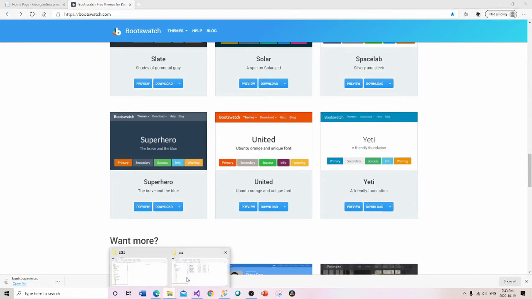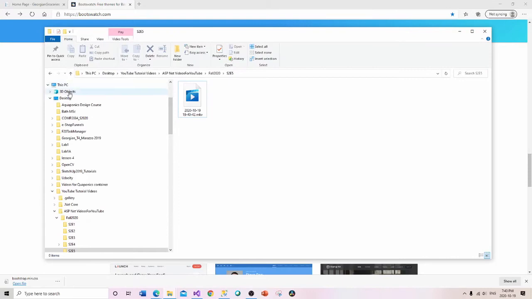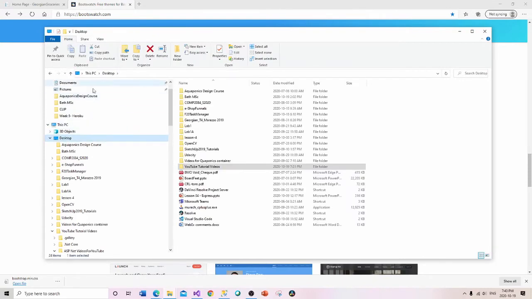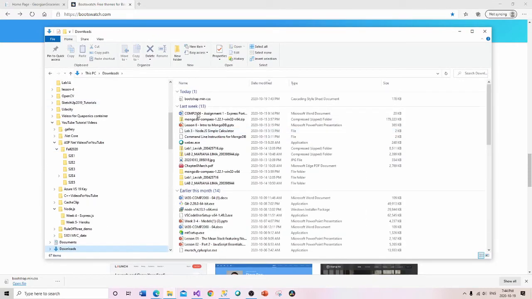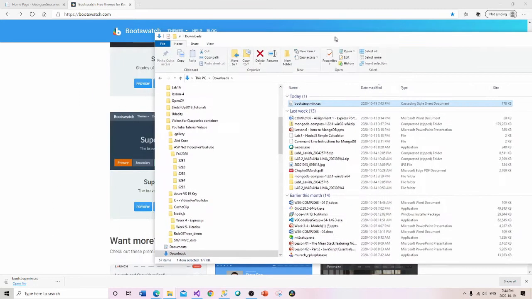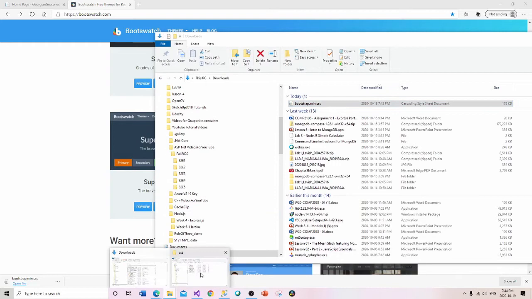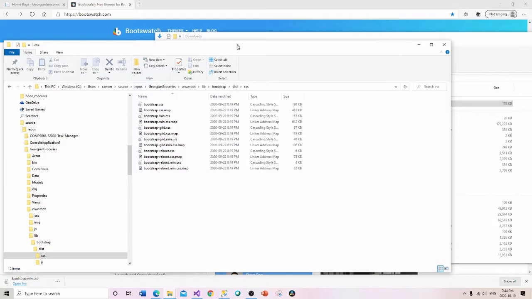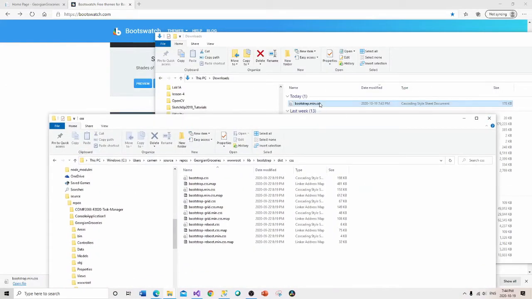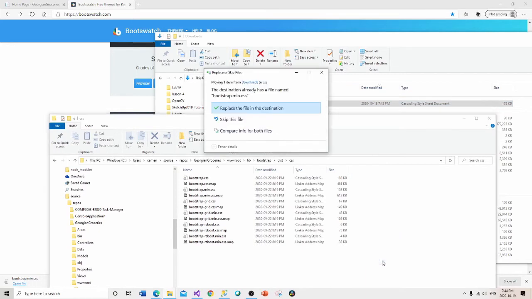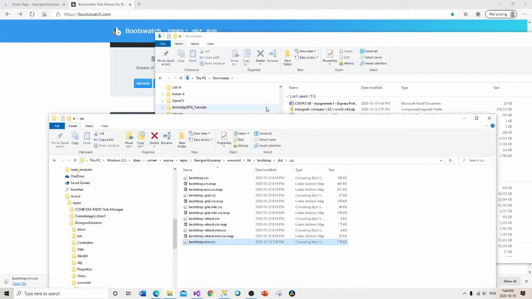So I'll go back out to the desktop and go to my downloads, and you can see that that's where that is. Okay, so I have this open in two places. I'm just going to drag this into here, and it's going to ask me to replace the file in the destination. And yes, I'm going to replace that file.